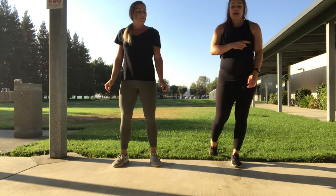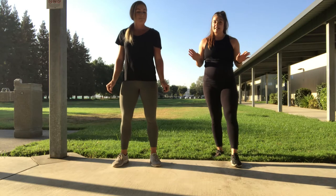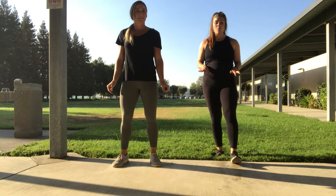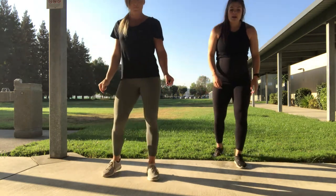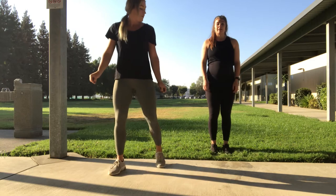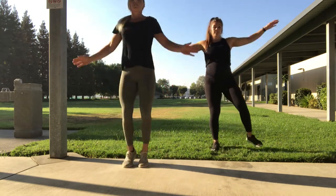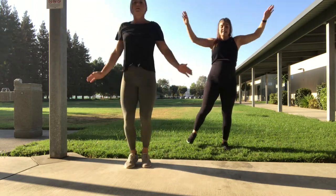We're gonna get started at the top again in about 10 seconds. If you need a longer rest, take it, get some water, and just jump back to where we are at. So we're gonna go ahead with those jumping jacks and step outs in 3, 2, 1. Remember to keep breathing through this.